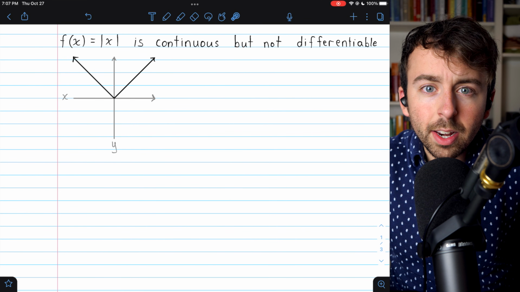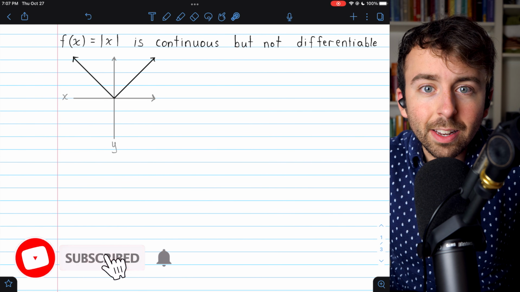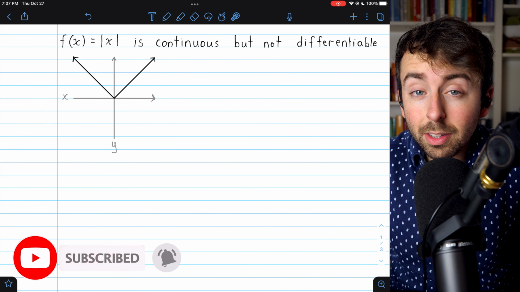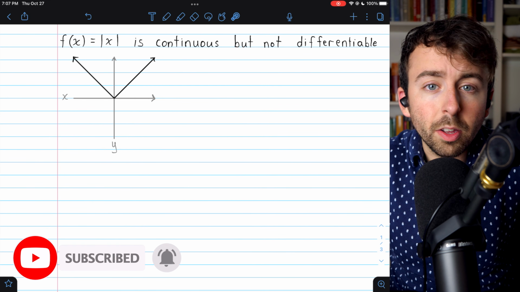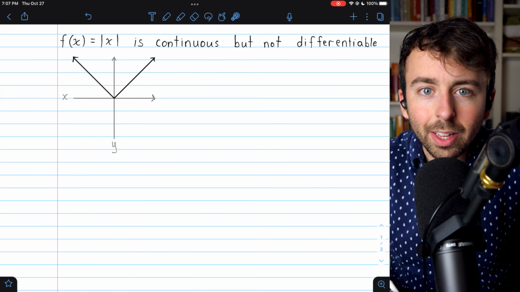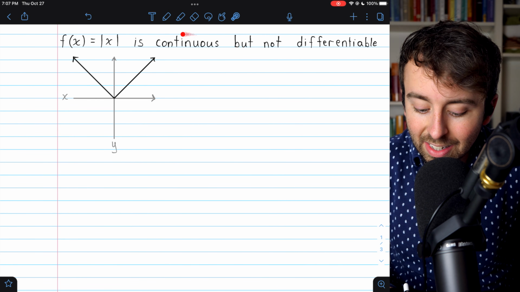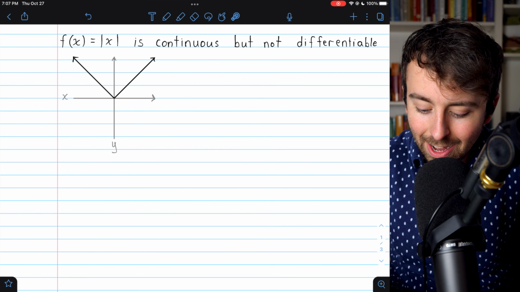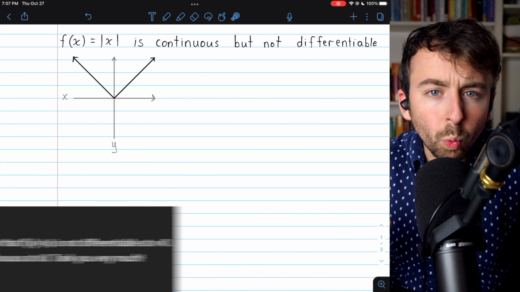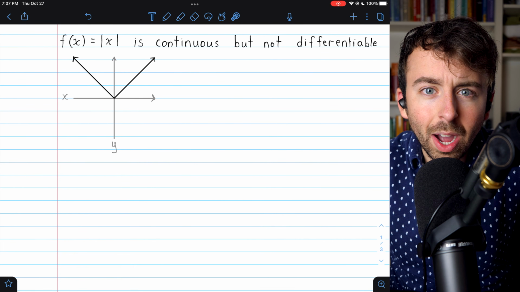As we begin our study of derivatives and differentiable functions, the absolute value function makes a particularly interesting example, because it's fairly simple and a function that you probably have some experience with, but it's continuous and not differentiable. This means that it's continuous on its entire domain, but it has at least one point where it fails to be differentiable. Let's see why that is.